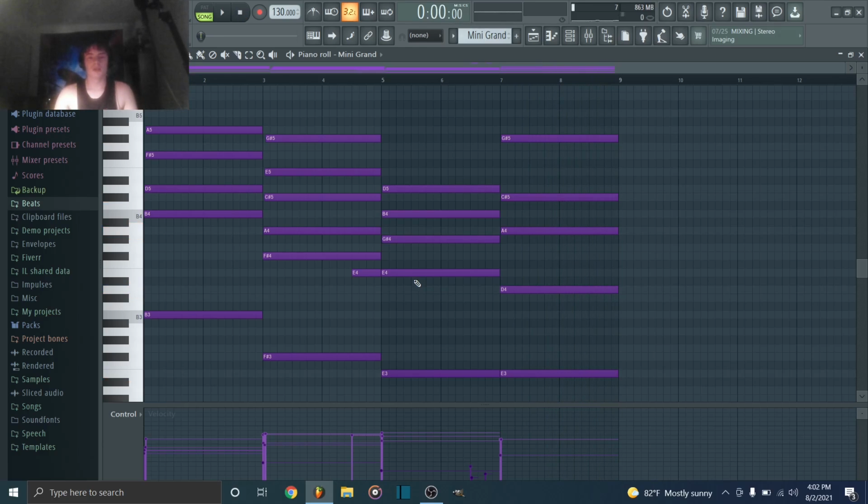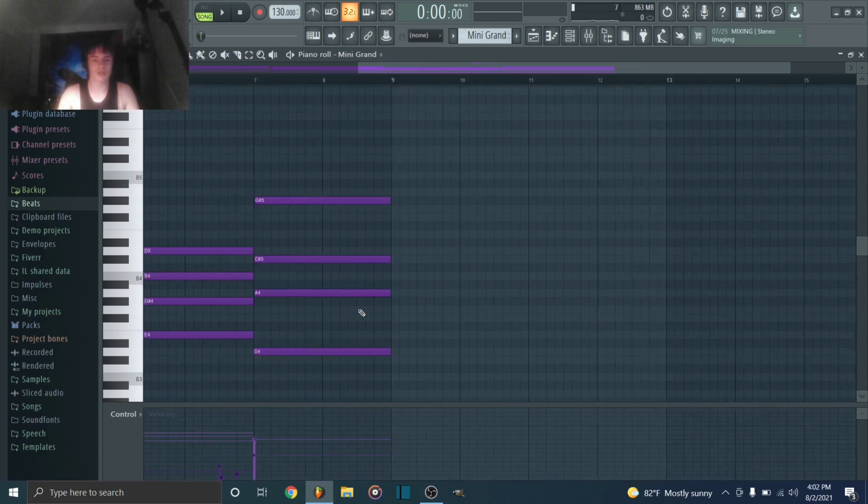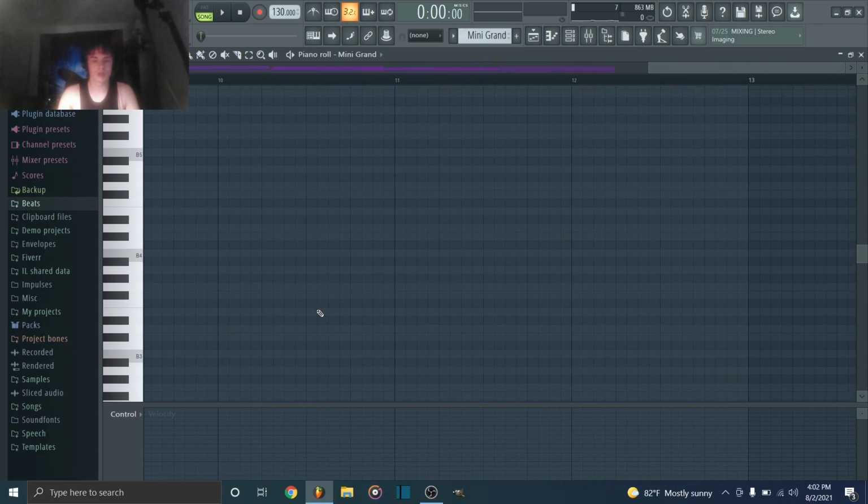So when you're making these jazzy chords, there's a few things that you want to do. You want to use a lot of extended chords, which means sevenths, ninths, you can even do 11ths and 13ths. If you don't know what that is, when you're forming a chord, for example, this beat is in the key of B minor. So we can make a regular B minor chord, which would be this right here.